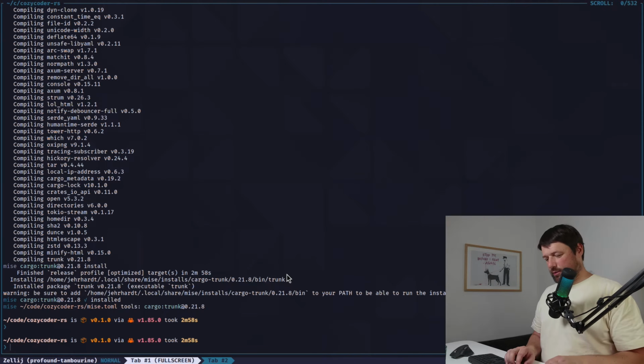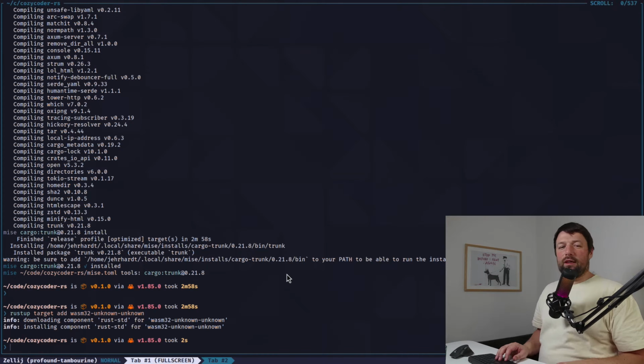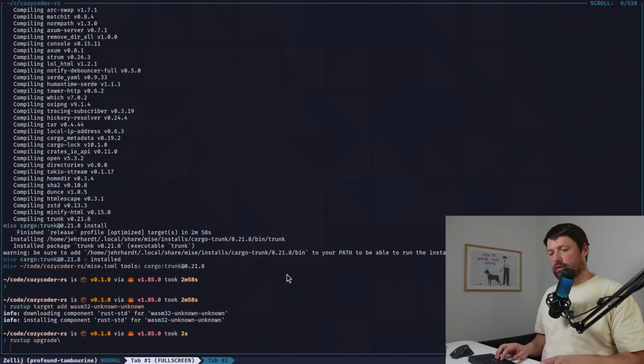So now we are done with installing trunk, and now we can also set up the button target to be able to compile to WebAssembly. So this is also in place, which is pretty nice. Let's just ensure we are on the latest here.